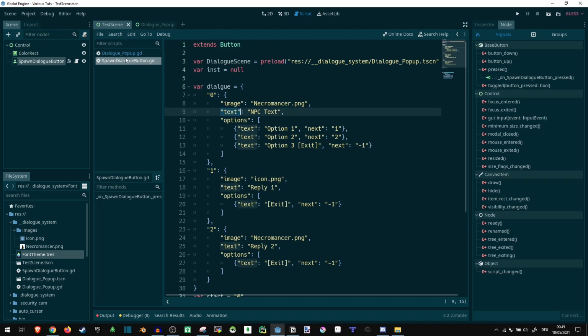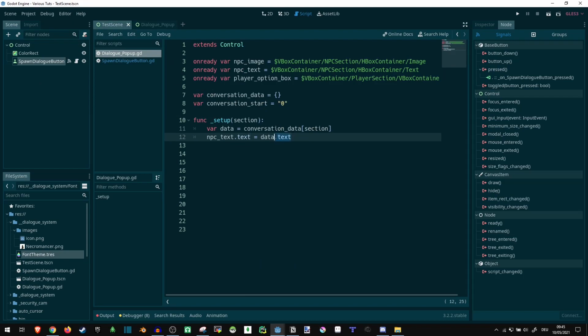Alternatively, you could write data input string text. So you could use this. This is the same thing we're doing up here. The 0 is put in as section and opened here. That's fine. Either one works. I just use the slightly shorter version dot text, and the same for all of the other things here. A dictionary is quite similar to an object in our scene tree, so we can also treat it quite similarly by using the dot operator.